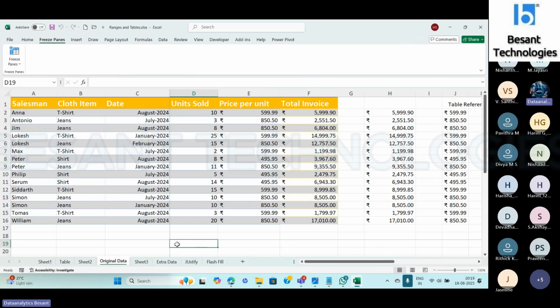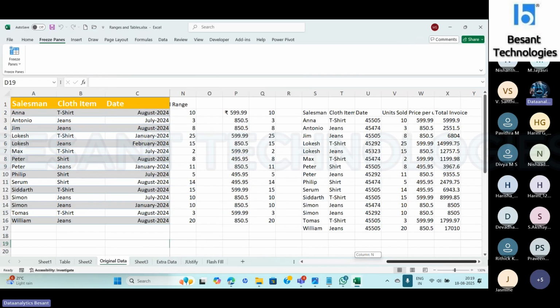Basically, where I am really matters. It's at the intersection, that particular dot. I'm in that particular cell D19. So to the left of it are your 3 columns, and above that, how many? 18 rows. So it is picked up that way. If I go down, it has just got freezed completely. No other thing is really happening.